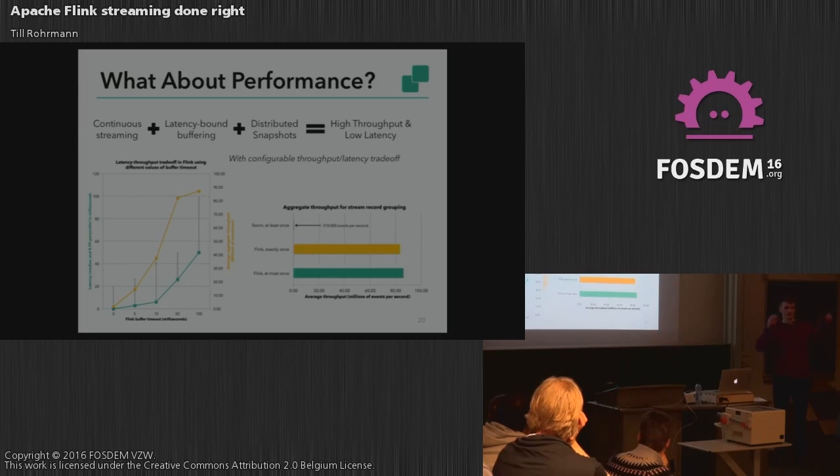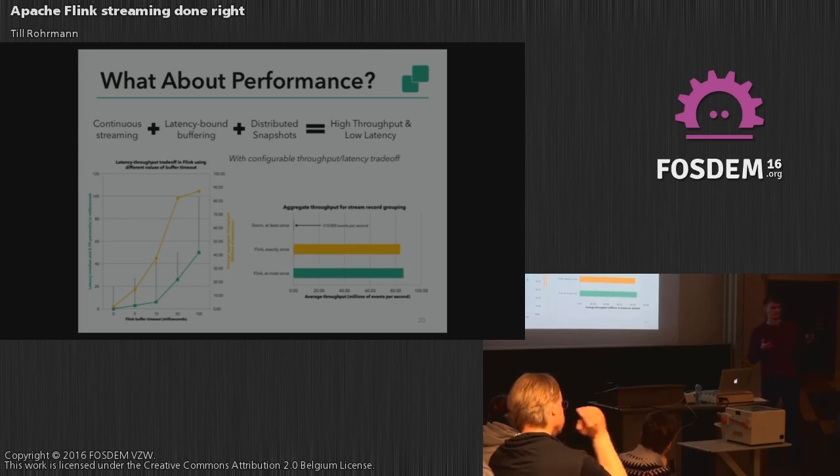Due to the fact that Flink has this continuous streaming model, where the operator is always online, and once an element has been processed, it can be sent to the downstream operators, it can achieve really low latency. But to be precise, in order to also achieve a high throughput rate, the elements are not directly sent to the downstream operators, but they are buffered before. And they are sent to the downstream operators once the buffer is full, or once a buffer timeout has occurred. And with this buffer timeout, we basically have an upper bound for the latency.